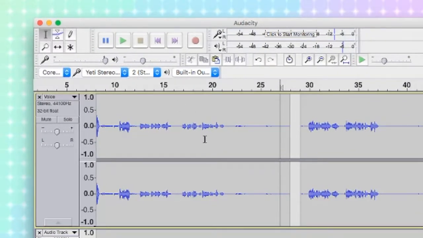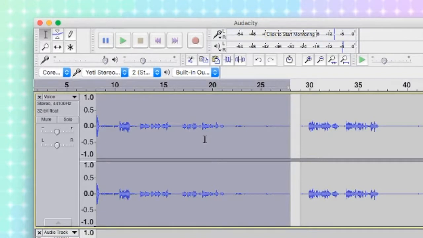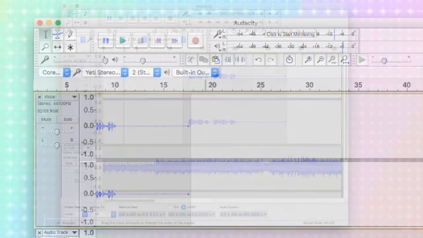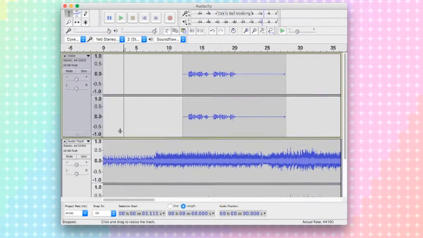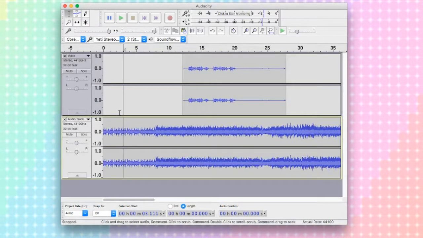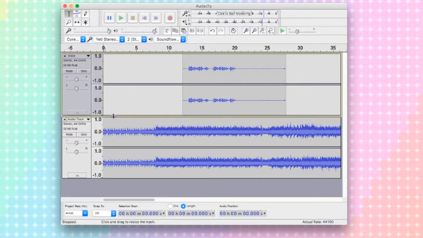You can use this tool to also select whole segments of audio by double clicking. If you wish to delete a segment of audio, ensure it is selected and hit the backspace key on your keyboard. If you're finding your tracks are all too tall, you can resize them as shown here. When you're happy, take a listen to how your podcast sounds using the green play button at the top of the screen. Playback starts from wherever your cursor is placed to make it easy to listen to particular segments of audio.